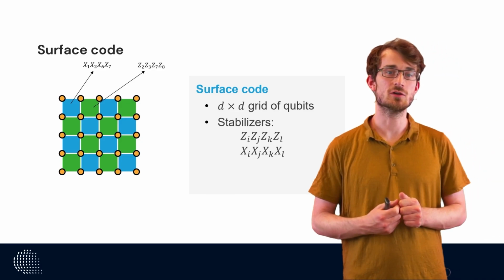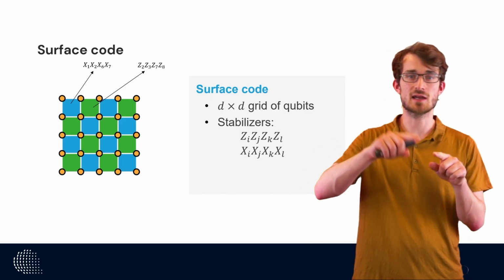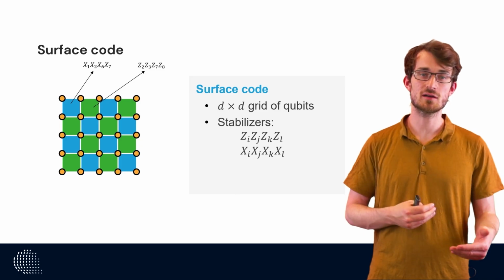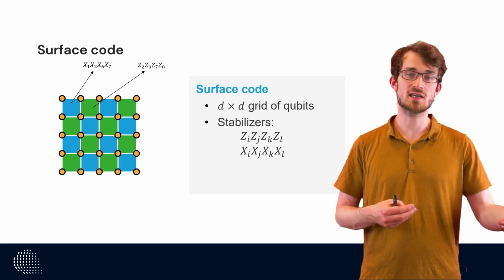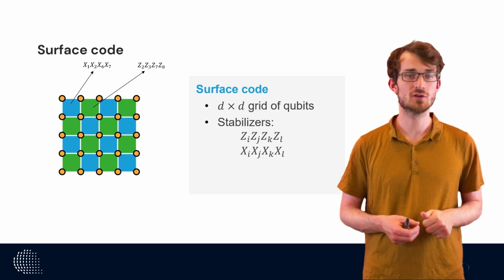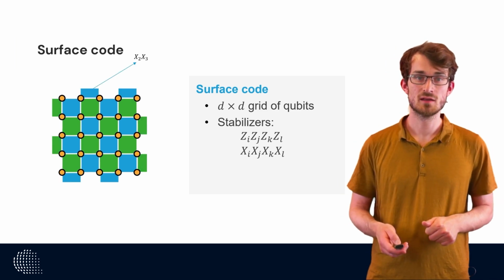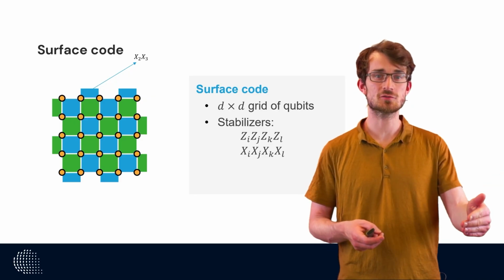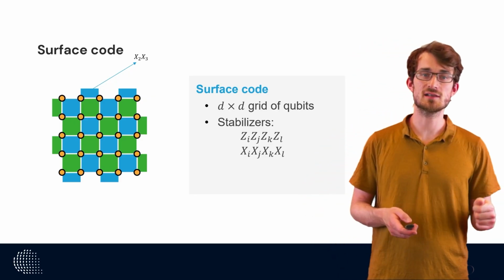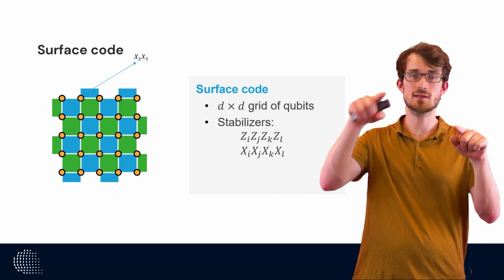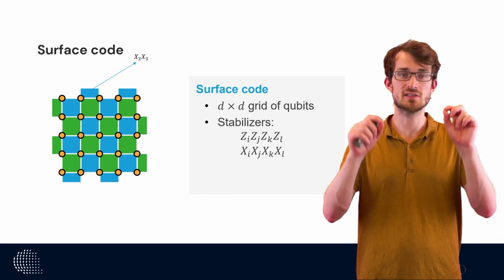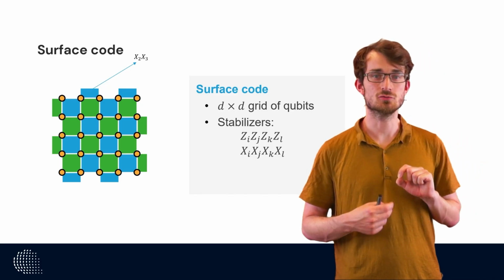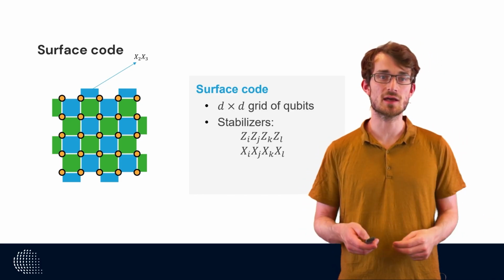For the next stabilizer, we go to the green square. In the green square, we again look at the 4 corners. We multiply the Z-type Pauli operator of those 4 qubits together, and that's our second stabilizer. We continue so on and so forth throughout the whole grid. We need to take special care of the edges, where we also need to introduce some extra stabilizers. Those are only weight 2 stabilizers. Again, we make a smaller square on the edge. It's a blue square, so we take the 2 qubits on the corner, take the X operator for those 2 qubits, multiply them together, and that's another stabilizer of our code.